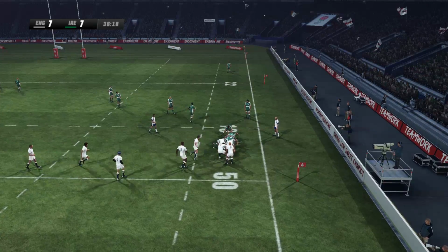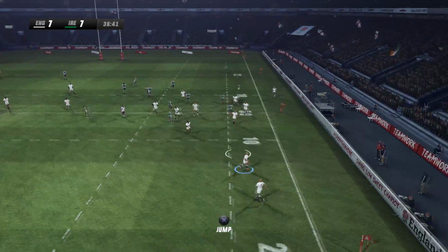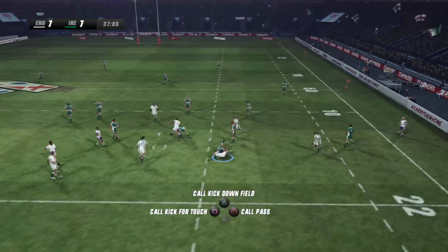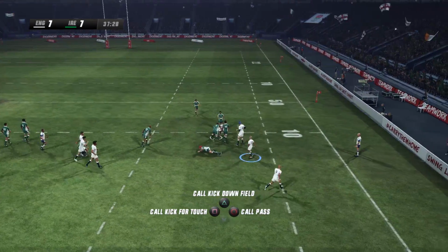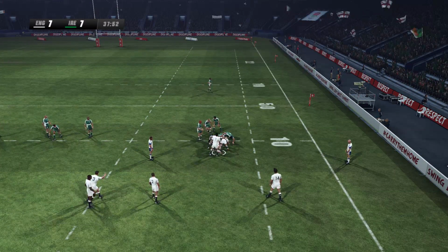Oh, this man has been very destructive for Ireland out here. Release. He gets him up towards halfway. Nicholls has to commit to the tackle. There is no one back. A little deft chip over the top. It is claimed by Nicholls, who does well. He looks to run it back, finds support through his inside men, and now it is Banahan. What a run here! That is a superb run there from Downing.